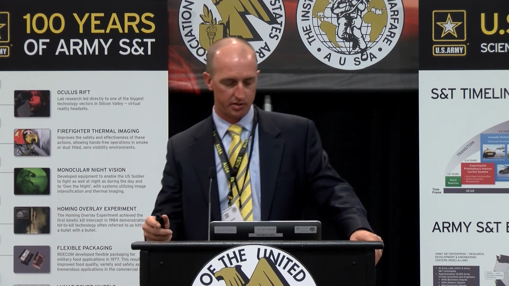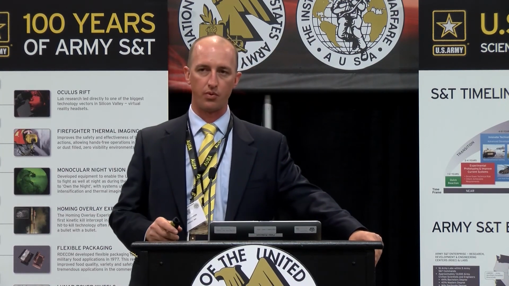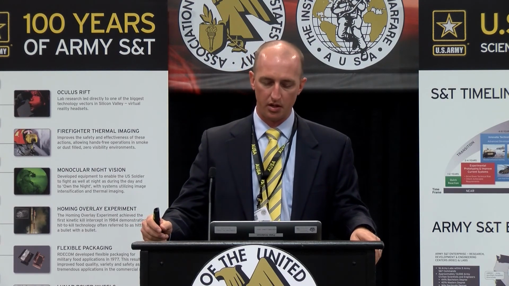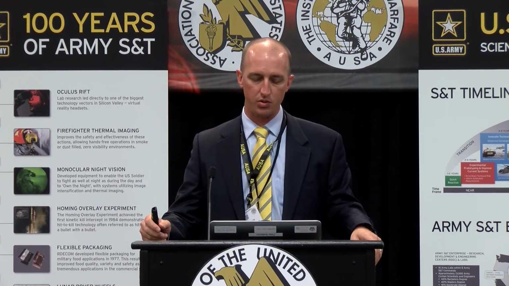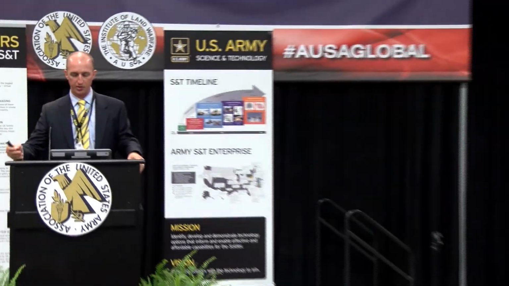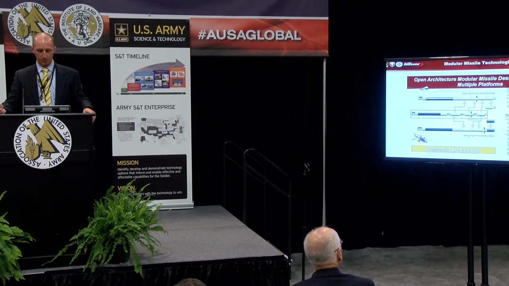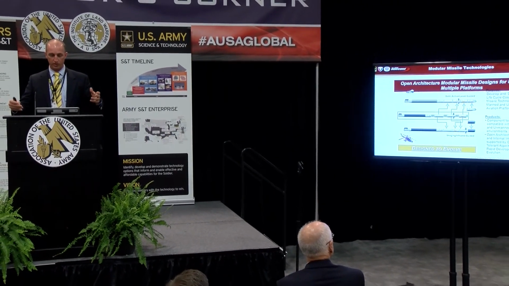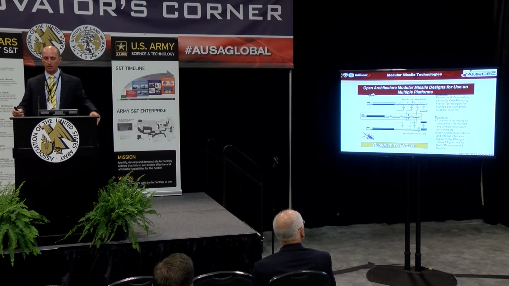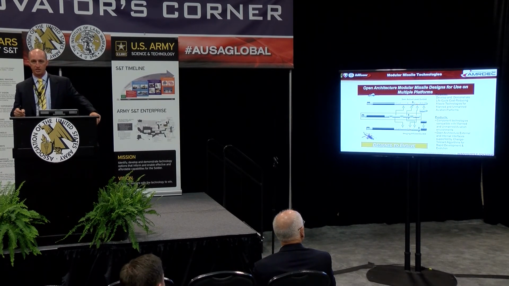So here you see in the center of the picture, we've basically got 4 core subsystems that make up what we're doing with MMT: the GEU, our guidance electronic system, the control actuation system, or the CAS, payload, and the motor. From these four subsystems, as you can see with the arrows, the way they're broken out and shifted around, we're able to reorder this system to create a missile that can achieve different missions based on the requirements.